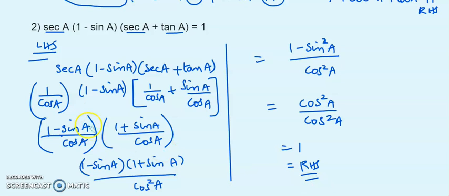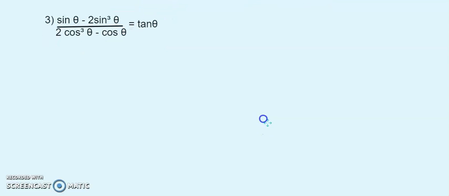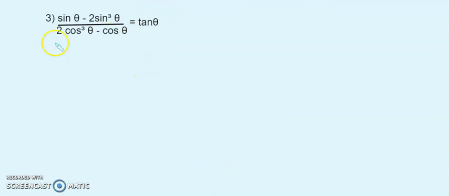Okay. So I simply did the conversion of the trigonometric ratios sec A and tan A into sin and cos, and then took the common denominators, multiplied, and applied the trigonometric identity. Next. Now what I'm going to do in this one is, as I can see in the numerator, I can take sine as a common factor. Similarly, cos as a common factor. So I'm going to start with that.